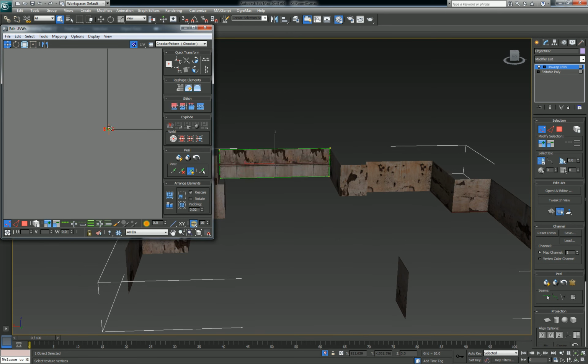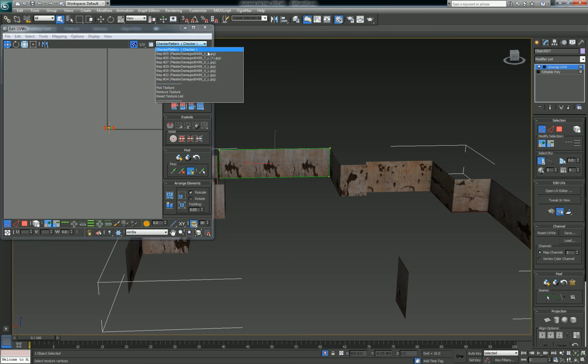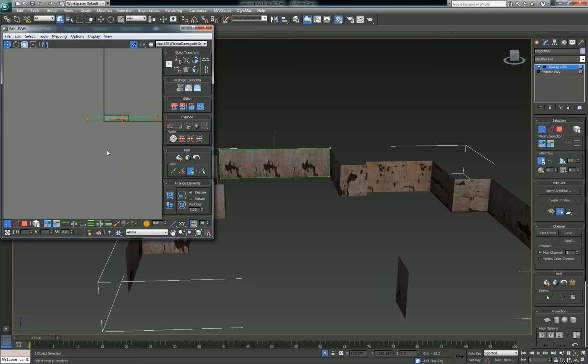There we go, that's better. Okay, so now we go to find our paneling. Found it right off the bat. I'm going to use the freeform mode here to scale that into that area there, and that into there.